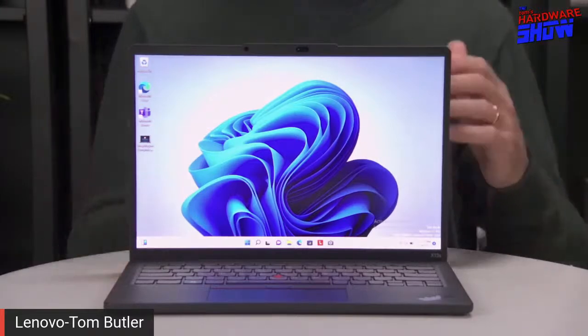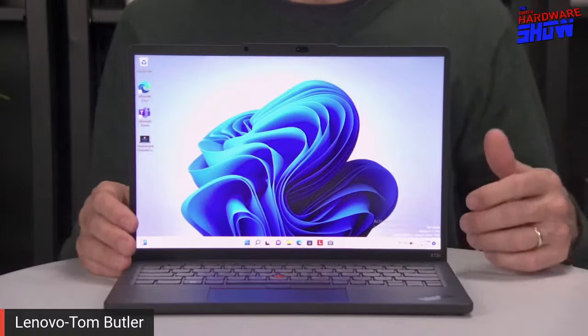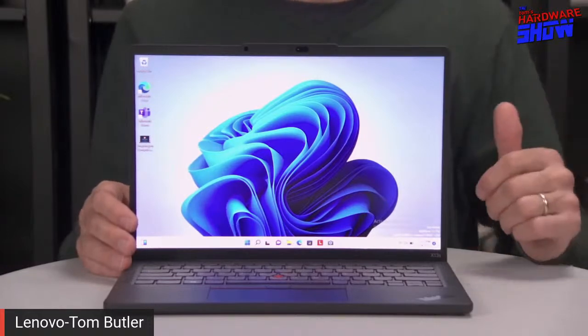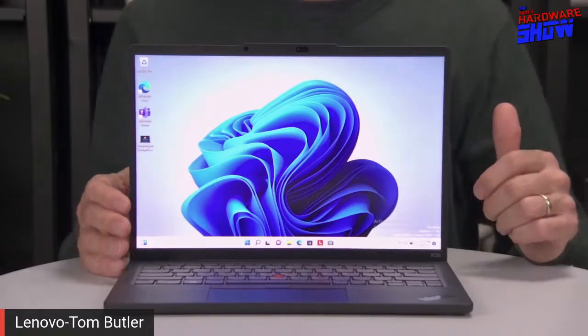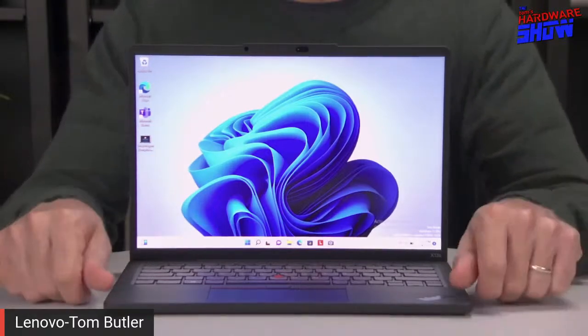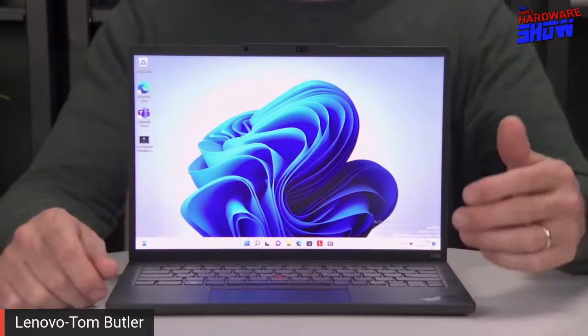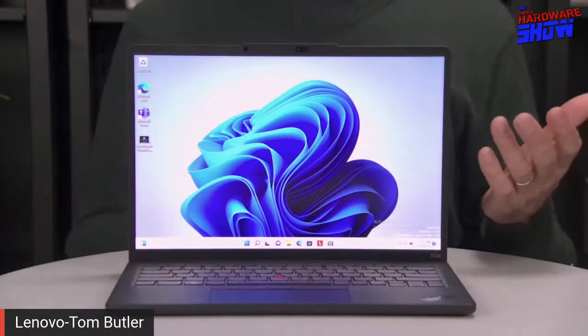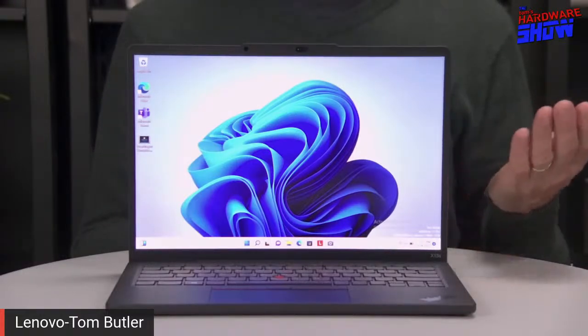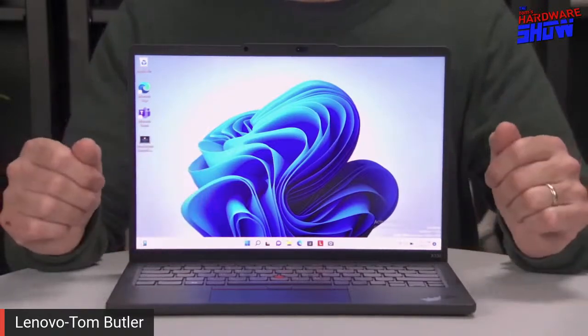And so, thinking through, I'll just rattle off a few, if you're in real estate or technical field sales, or updates of that nature, you're going to have a great product that gives you that mobility and connectivity for real-time updates. And again, much like your mobile phone, you think about the always on, always connected, instant access to information. You're going to have the same thing with this device.